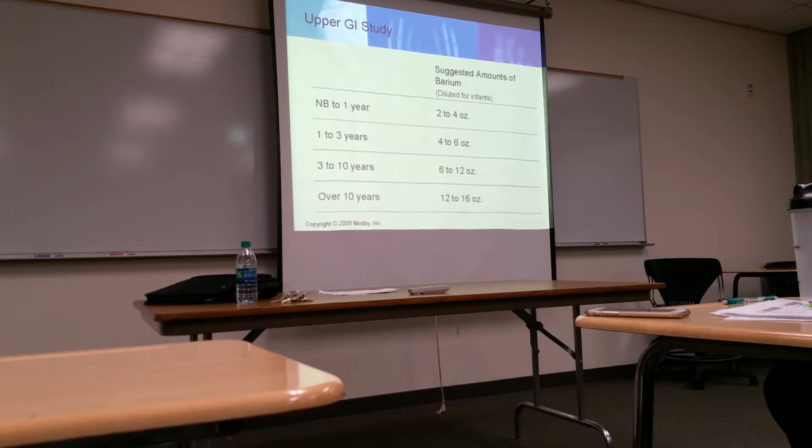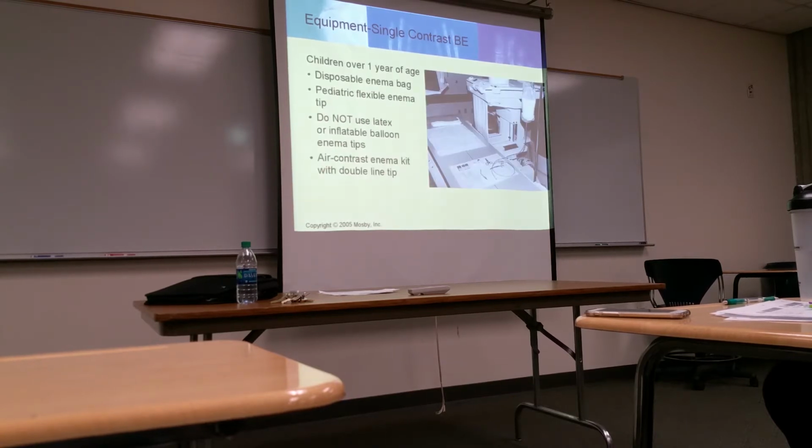So do you make the nipple of the bottle bigger with the needle? Yeah. Okay, so you get a large bore sterile needle and put it in there to make the opening of the nipple a little bit bigger so that they can drink that thicker barium through it. The barium's diluted from what your adults would use. And so did they have any trouble drinking it? No, they drank it like water when we started giving it to them. Oh, okay, there you go. That's awesome. So usually it's pretty easy to do with our pediatric patients. We give them the bottle.